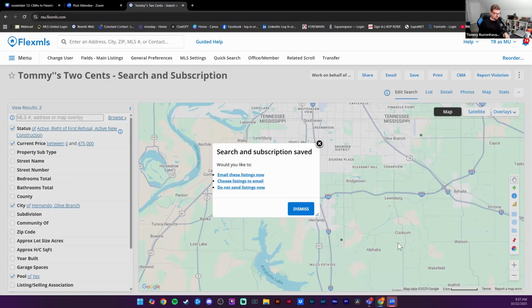But I do also need to clarify, if you take away anything from this today, please note and let your clients know that they will receive an initial email that says, basically, hey, you're set up to receive listings. And they have to click a button that says, yes, I would like to receive listings. So they essentially have to opt in before they will start receiving those listings. I've had a lot of agents throughout the years say, hey, I set up a subscription, but they're not receiving anything. It's because their client never clicked and opted in to receiving the subscriptions.